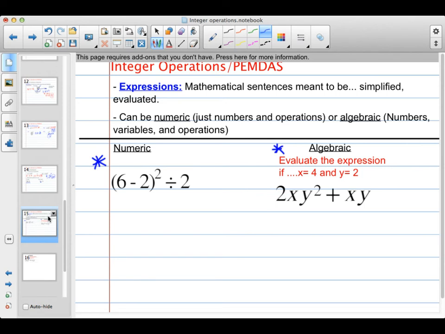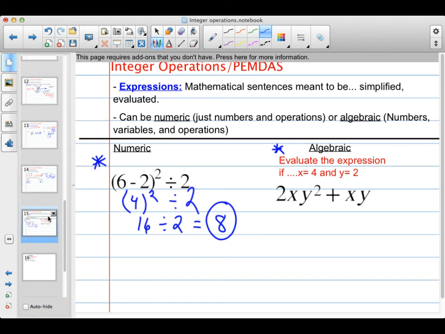Please excuse my dear Aunt Sally. We start with parentheses. 6 minus 2 is 4. Write it down. I always think if you're doing this correctly, it's going to look kind of like a funnel. It's going to funnel down. So 4 to the second power divided by 2. We simplify what we can. 4 to the second is 16. 16 divided by 2 gets us our final answer of 8. That would be a numeric expression, and to simplify it is breaking it down to its most simple answer, which is 8 in this case.